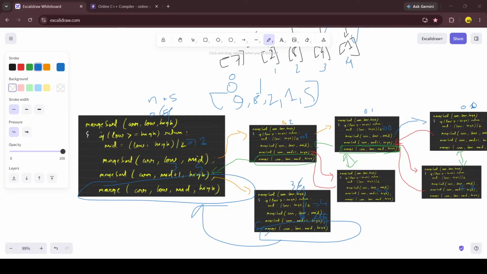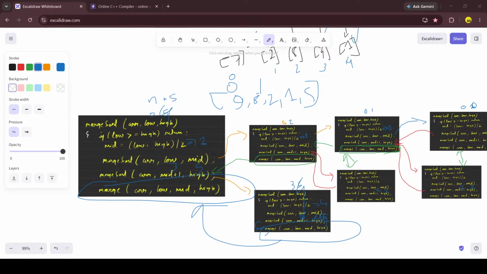So assume we are going to write this function, and we say void merge sort, and I'll take the array, which is this. Please make sure you pass it by reference, low and high. That's what we require. And we know one thing: if low is equal to high, we're going to return. That's it.